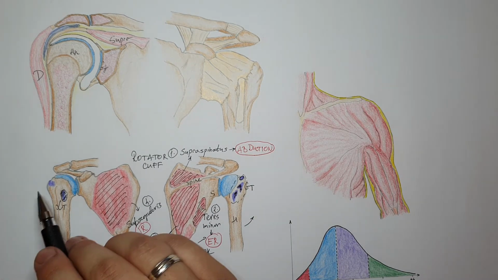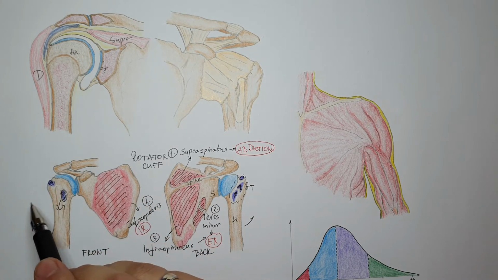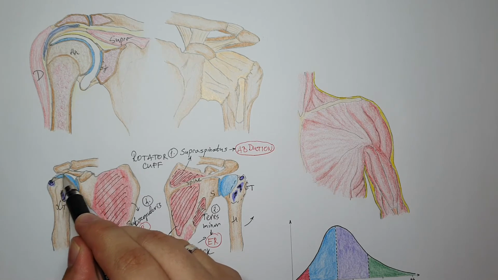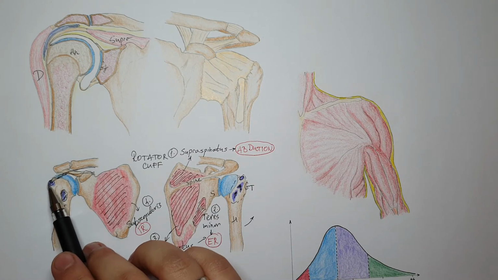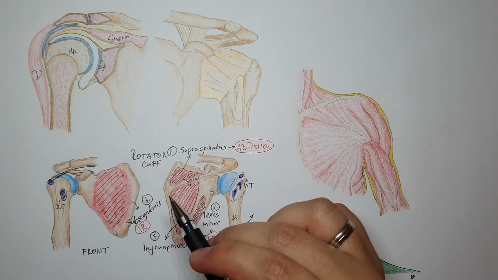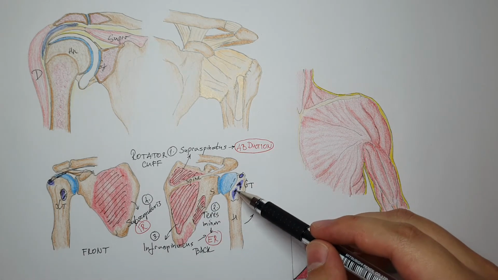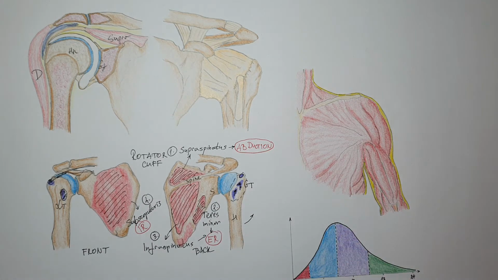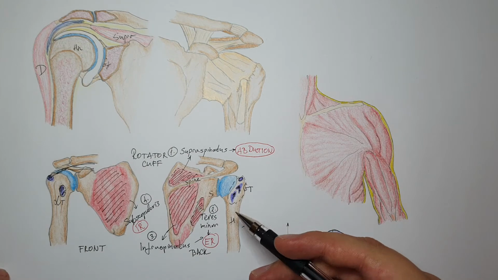And here we see also, this is the superior part of the greater tubercle where the tendon of the supraspinatus attaches, that is important for abduction. Together, these four muscles make a cuff around the humeral head that is rotating it. Hence it is called the rotator cuff. And it is very important for stabilization and movement of the humeral head.